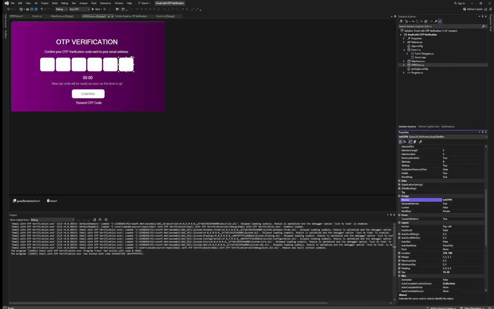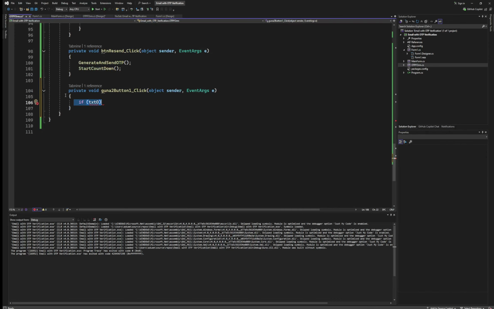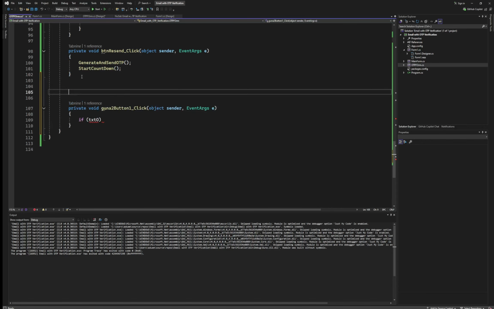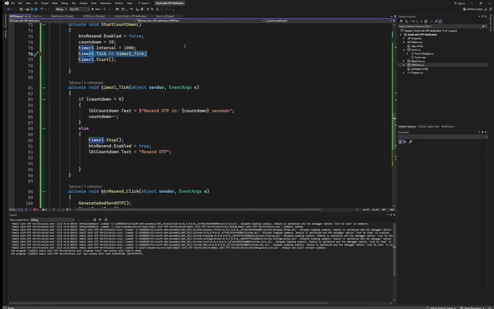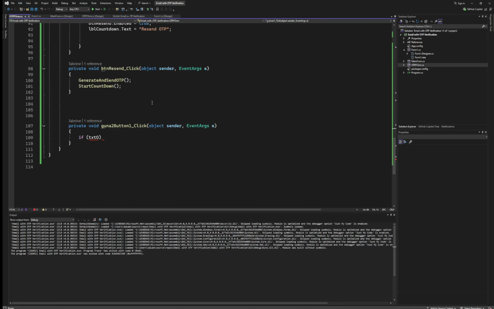Now, the next thing we're probably going to do is to work on the time tick. We will work on the time tick, then we come back to this. So let's come to the timer tick. I think I have already done that. So this guy is gonna be copied, and then we're just gonna use this here. So that is the timer tick is gonna fix it, just like that. Now, one thing we have to do is just to get to know the OTP verification generation code, right? So get entered OTP, we have to get a function which will get the entered OTP.